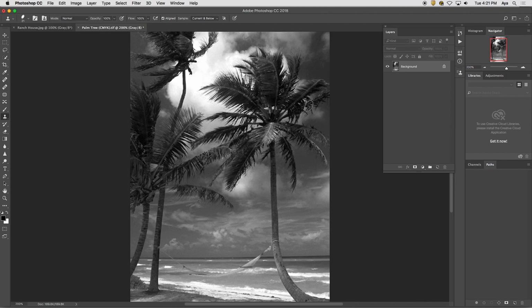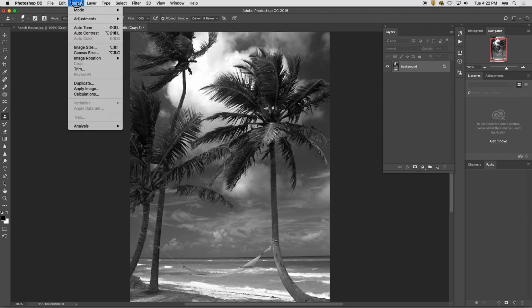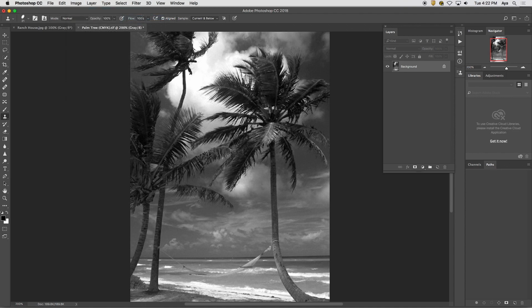So it's the most destructive way, but it's the simplest way to make a color picture black and white. If you use this method, you have to go into Image and Mode and bring this picture back to RGB color mode. If it is grayscale mode, you can't color it.